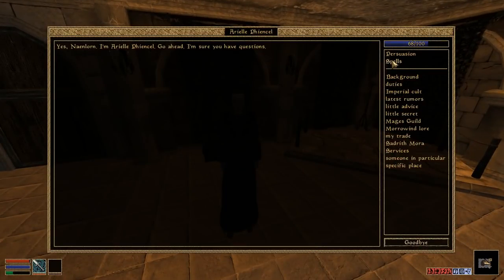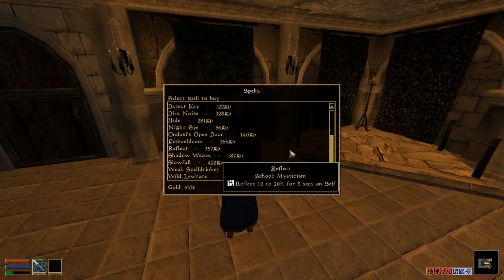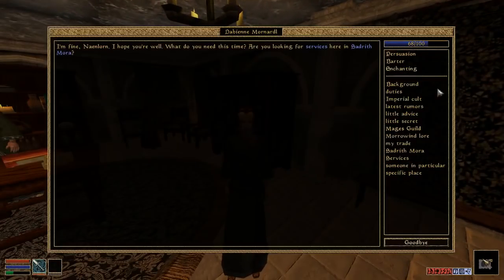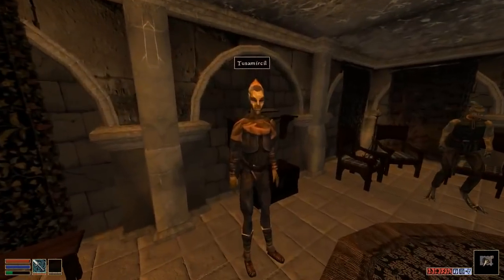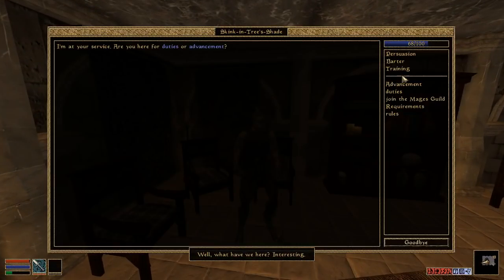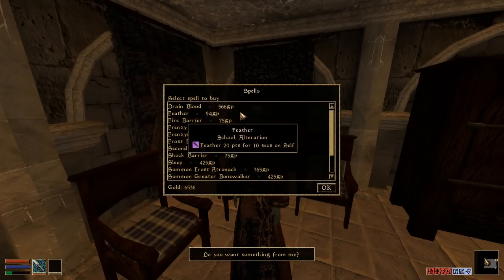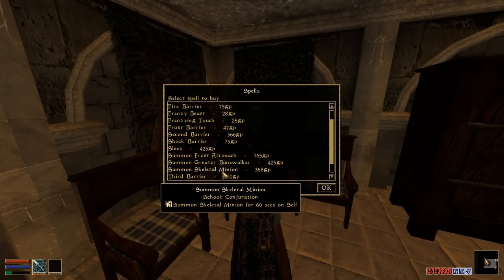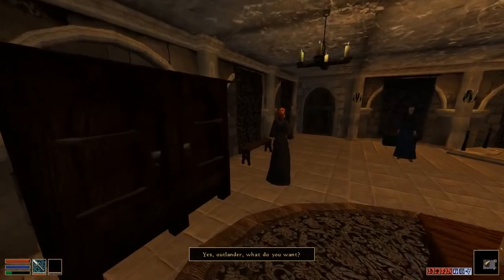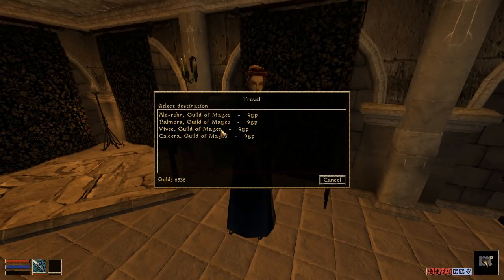So once I get a mark spell, it'll make things a lot more convenient. Nobody has mark. Alright. We'll go to Vivec.